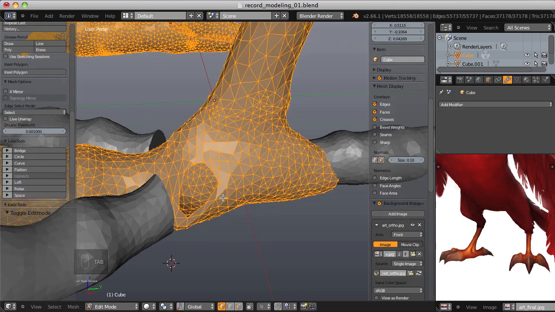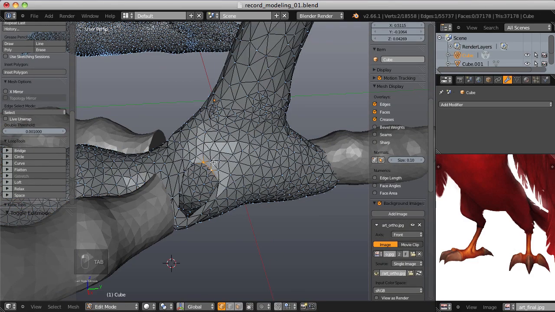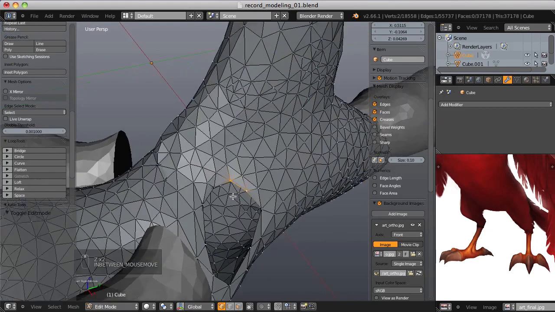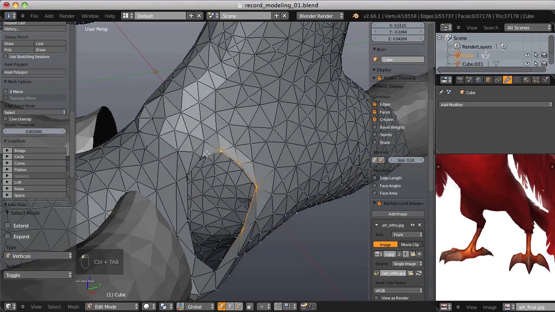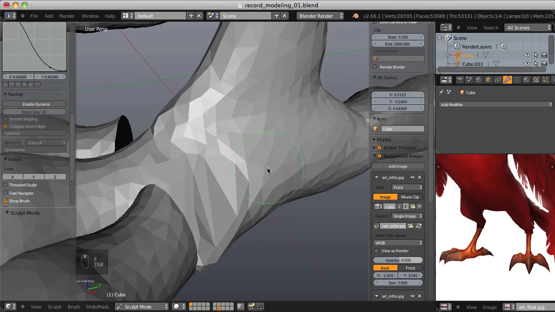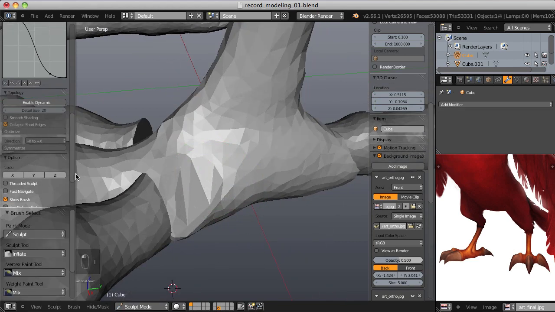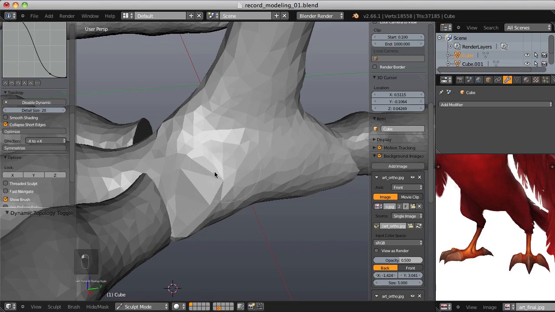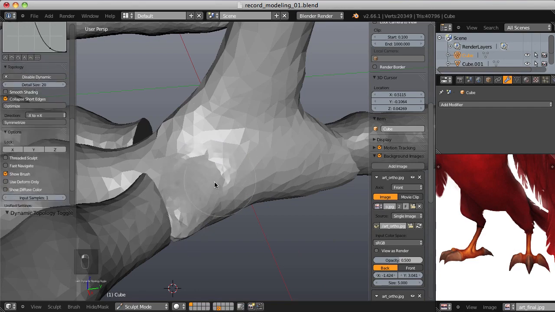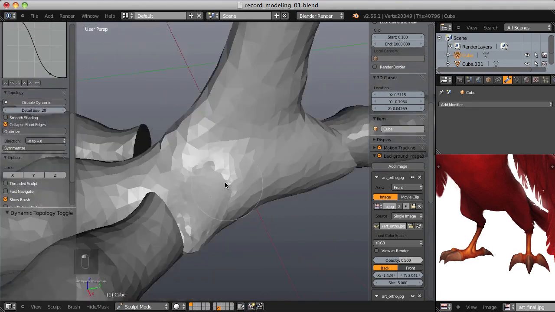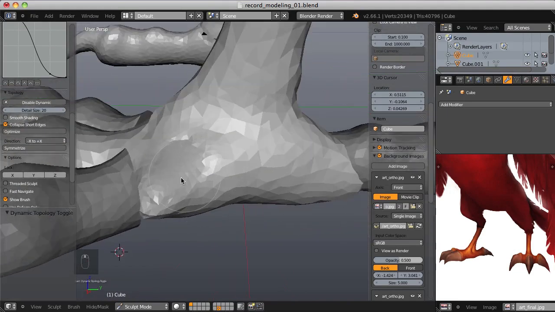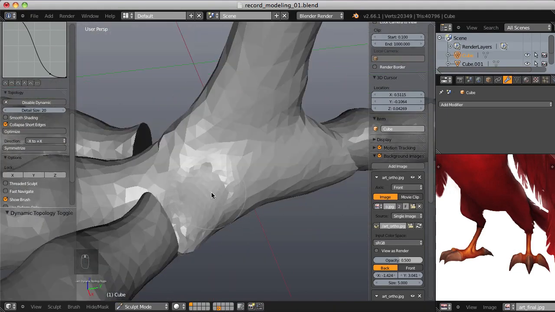So perhaps I'll jump into edit mode real quick, find my hole with the border vertices selected, hit F to fill that hole. Hopefully that fixes my dynamic topology. Let's see, if I turn on dynamic topology, now inflate that area. There we go. That fixes that hole, sort of. Anyway, again, my geometry is unimportant at this point.